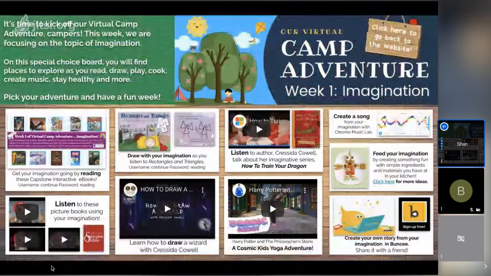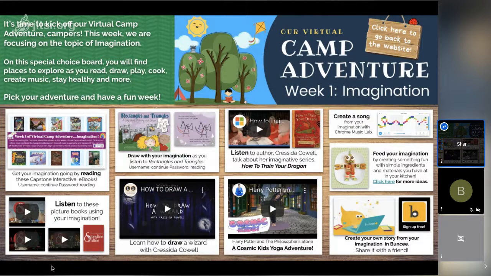We also kicked off our virtual camp adventure, and this is something that I'm doing for the next 12 weeks. And Symbaloo is a big part of that because the kids, again, will be getting to those resources, but this is something that anyone can do. And so you can all sign up for this. Everything on here that we're using is free, or we have free access to it right now. And so there are Symbaloos and there's Bunsies and all kinds of places that bring these resources together.